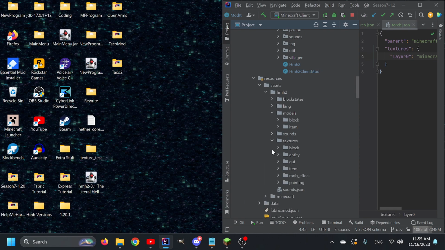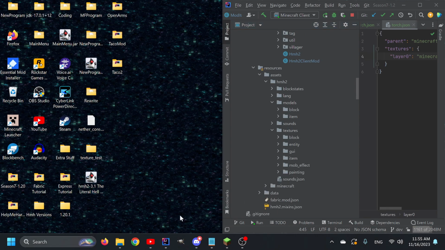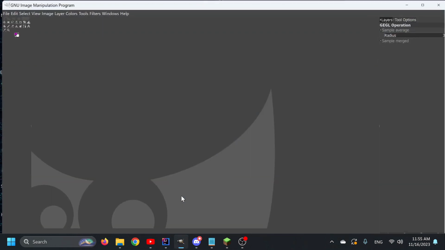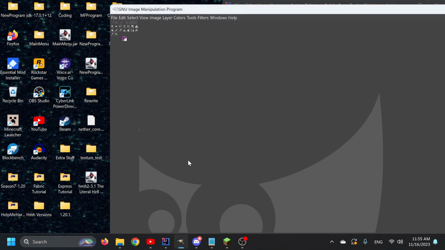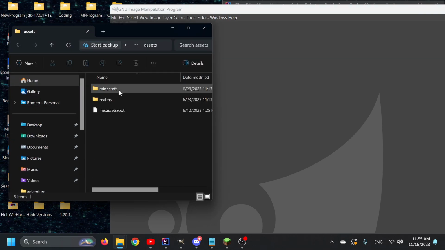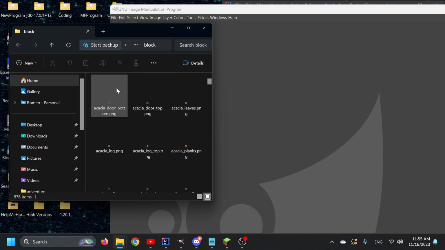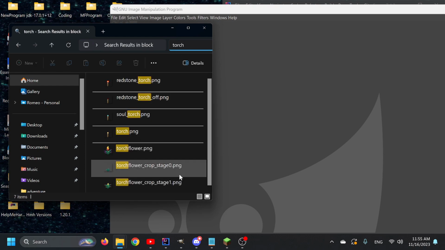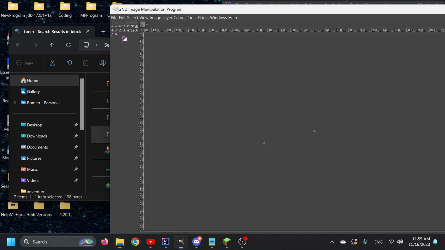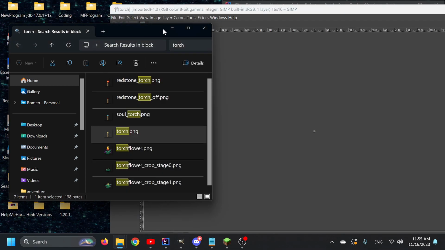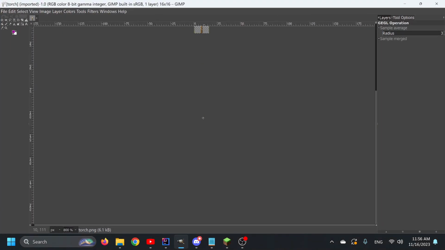Sounds, textures. So we're going to have to make a texture. Let's open up GIMP. You can use the same exact thing that I'm doing if you really want, that's only if you use GIMP, I guess, or if you can figure out how to do it on whatever one you're using. So remember, it's going to be in block, and then we're going to be looking at the torch. And then we'll use just the regular torch. It seems to only have one state. Awesome. And then we're going to zoom in.